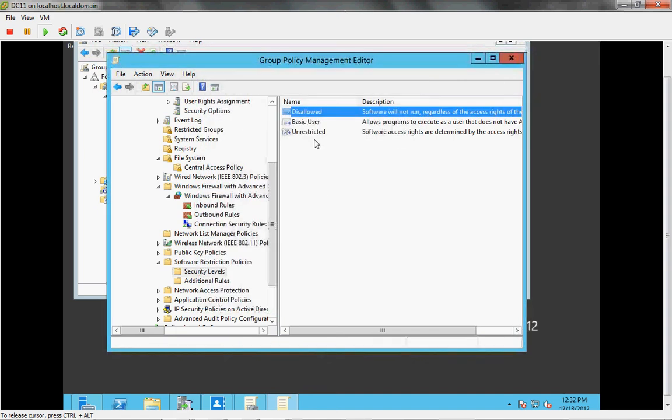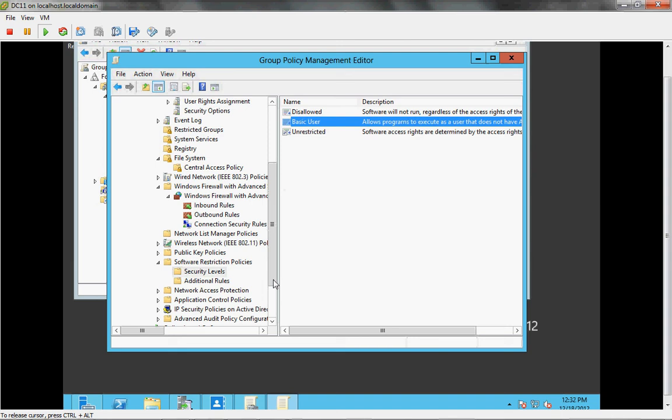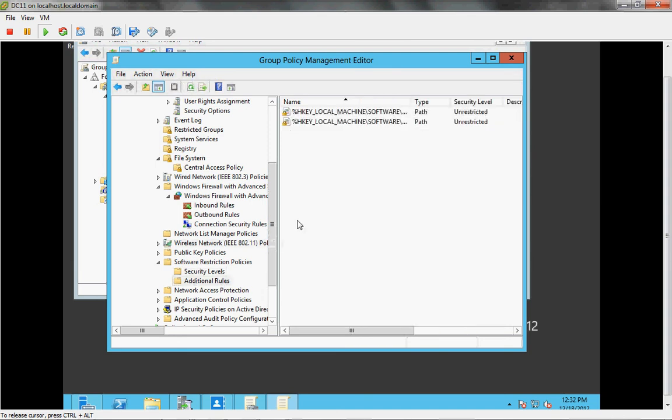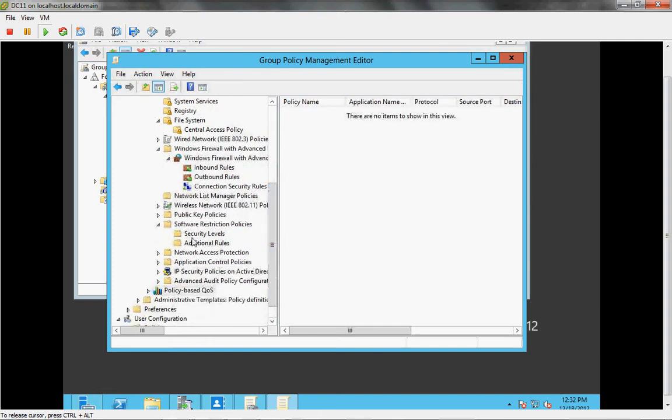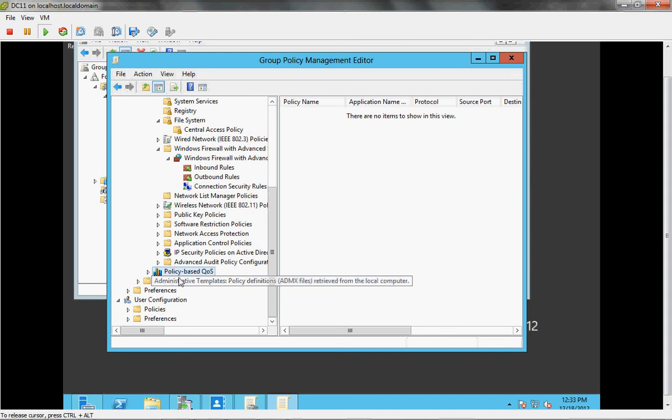And there's also application control policies, which are much better. Oops, let's close that one. Where's application? AppLocker goes under here. AppLocker only works with Windows 7 and up.